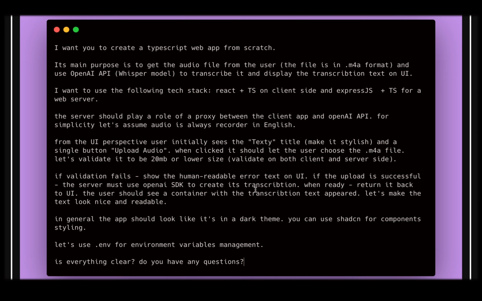And as far as this prompt is pretty big and the task is pretty complex, it is a good practice to ask if everything is clear, if your AI assistant has any clarification questions. You can watch my other video where I describe tips like this, useful for your coding with AI purpose. And okay, this is our prompt.